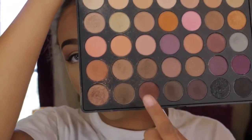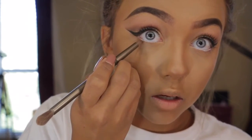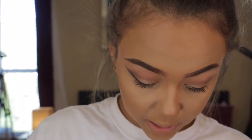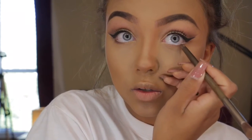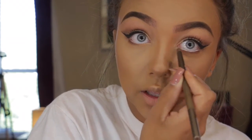And before I do my lower lashes with my mascara, I'm going to go back in with this palette right here, like I said before, and I'm going to line out the bottom of my eyes. I'm just going to lightly line underneath. Kind of give some depth to the eye as well. I don't bring it all the way in to the corner of my eye just because I typically like a lighter color in the corner.